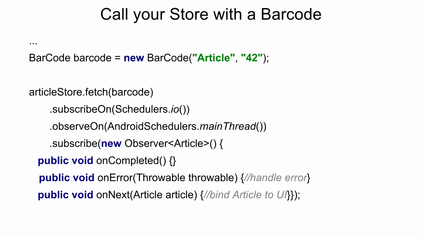So now back to what that barcode was. We were passing in a barcode. Think of a barcode as just a request parameter, just some container to say, hey, I'm asking for something or another. And once you make a barcode, you can call on your store some method, in this case fetch, which will then call your fetcher and return whatever the data was that you needed. And the reason that we did this as RxJava, we can see in this slide, with 2 additional lines, a subscribeOn and observeOn, all of our threading is taken care of. I'm scheduling this to work in the background. I'm getting my results on the main thread without having to do async tasks or having to do my own thread pools or any of the other garbage that I never actually learned how to do myself.